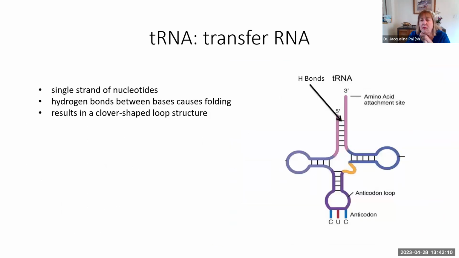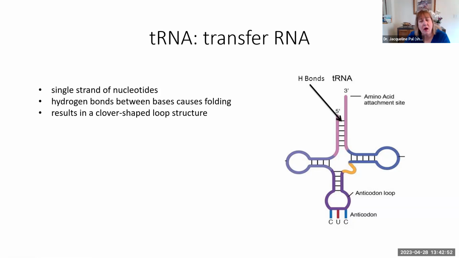And now let's talk about some transfer RNA, the 3rd type of RNA. Okay. So this is a single strand of nucleotides, but the hydrogen bonding between them makes it look kind of like this clover with a stem. So 3-leaf clover with a stem. And what you'll notice is that at the one end, we have the start and the end, and directly opposite from this is a set of bases that doesn't bond with any other bases, so they are left exposed. And this is called the anticodon.